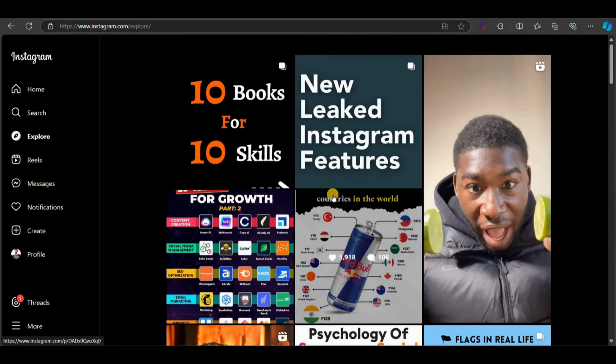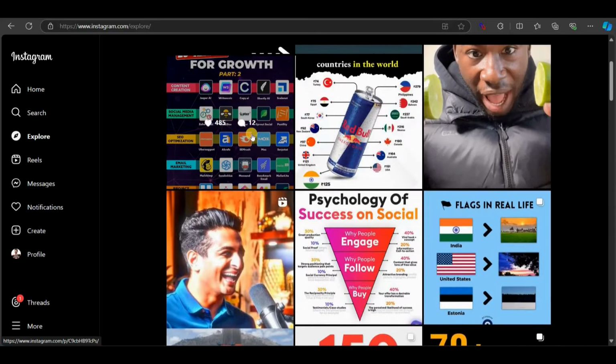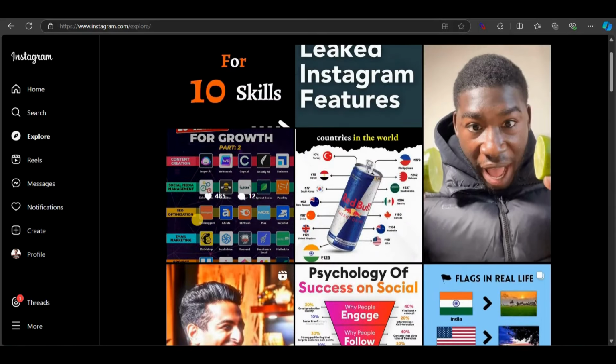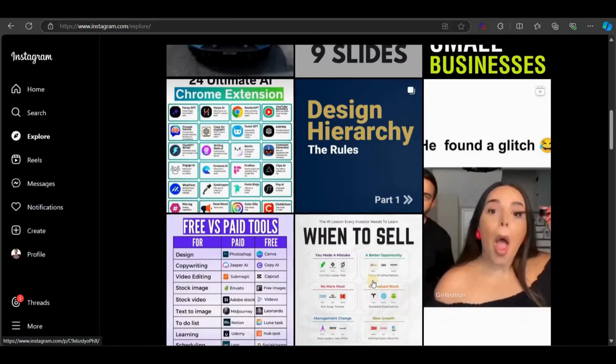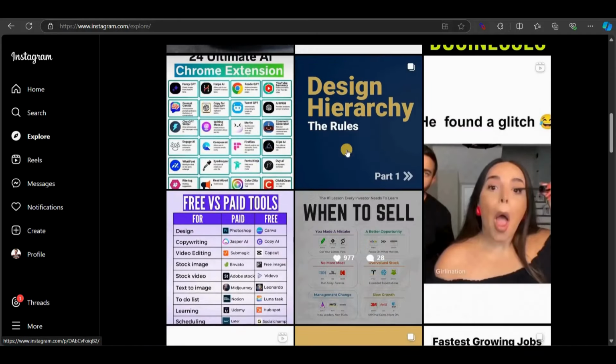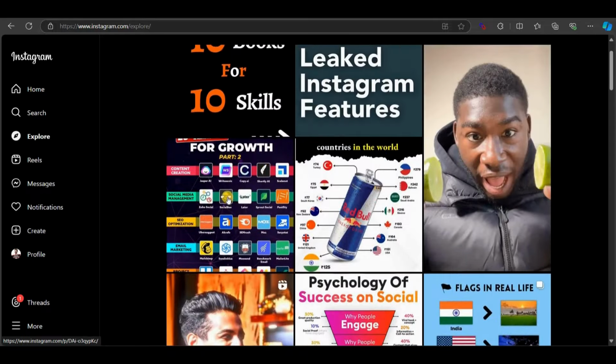Now one thing you have to understand: if Instagram is recommending something on your explore page and it's getting some engagement, let's say 300 plus likes, 400 plus likes, it means that it's actually performing well. This is the reason why Instagram is recommending this to people, right? We can publish this post as a pin in our Pinterest profile. This is the fastest way you can create, and let me show you how we can make it your own. Let's find one of the best posts from here and we'll publish that.